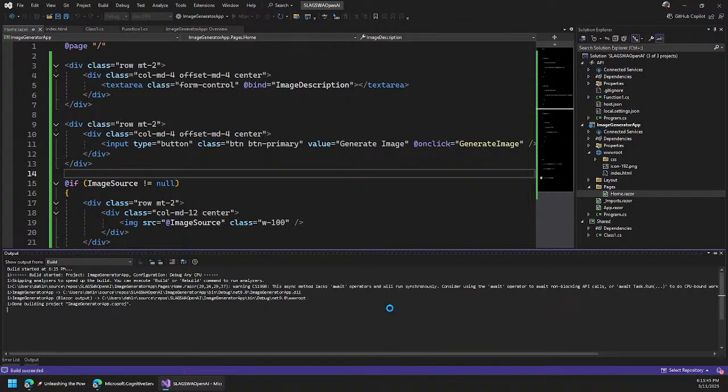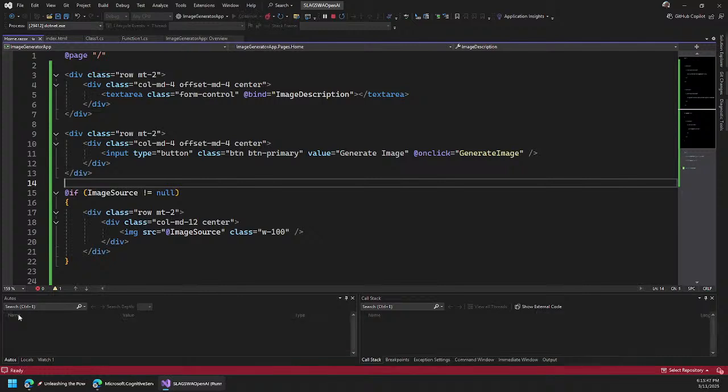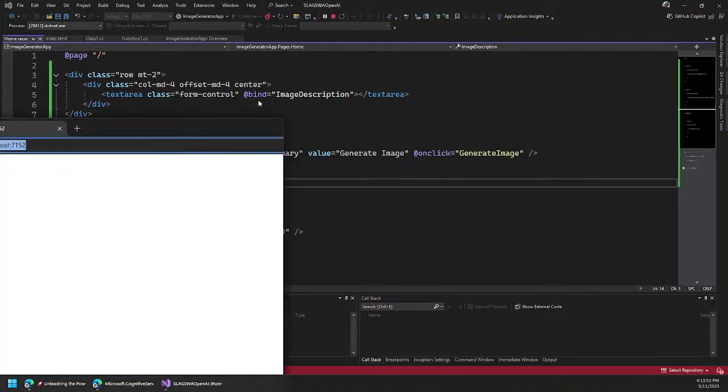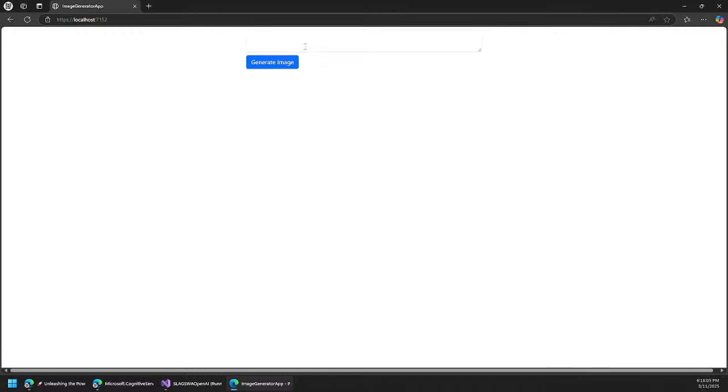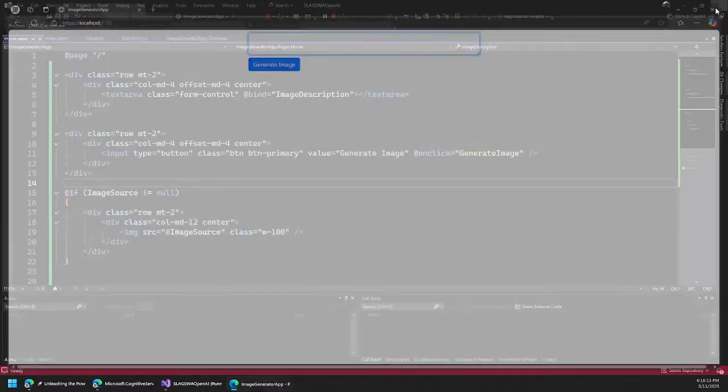Let's just build that and get that up. And it opened it on the wrong window. Oh, it's still loading. Spinning still. There we go. Okay, so there's our text area and our generate image button. It doesn't do anything yet because nothing exciting has happened yet. Okay, let's shut it down.